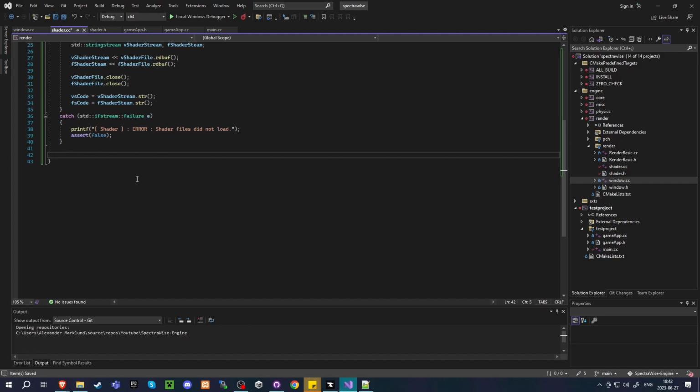So now we will need to make this constant char, the vertex shader code, the one we set here. This we need to make to do something else. Yes, code dot this one, and then we do that for the fragment shader as well.